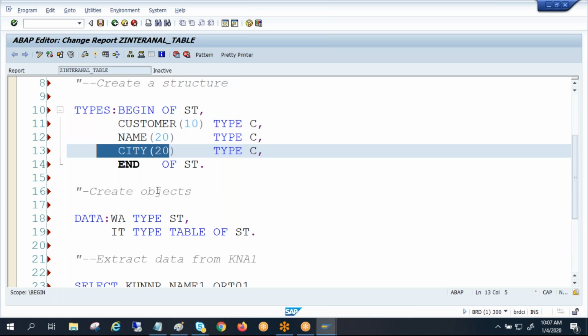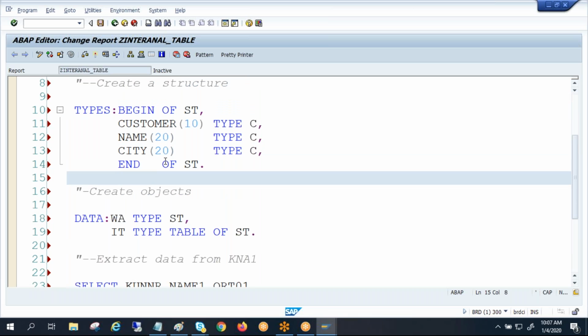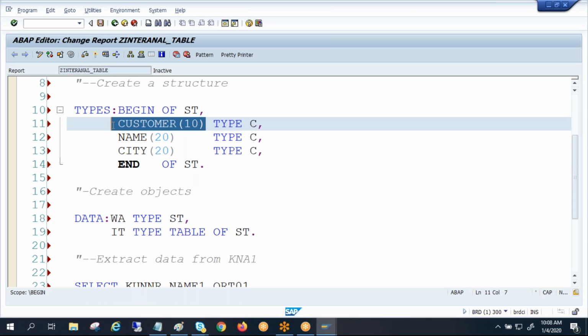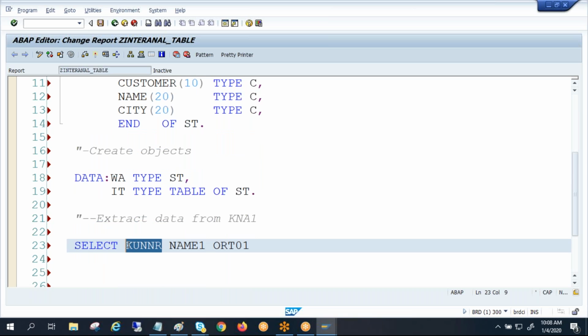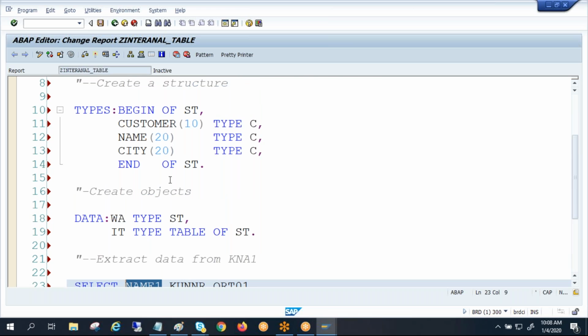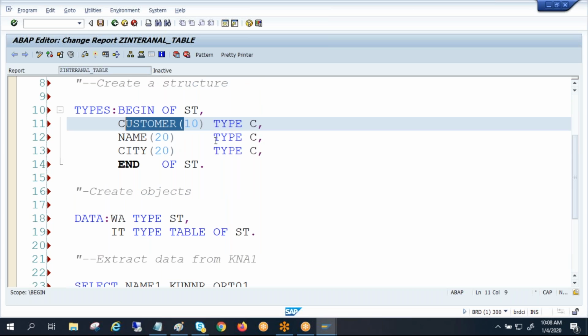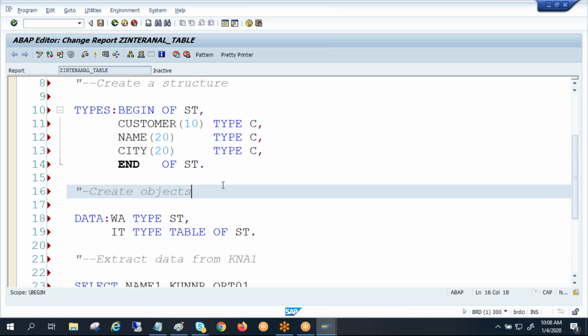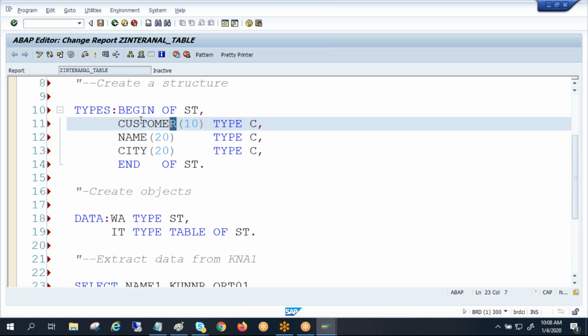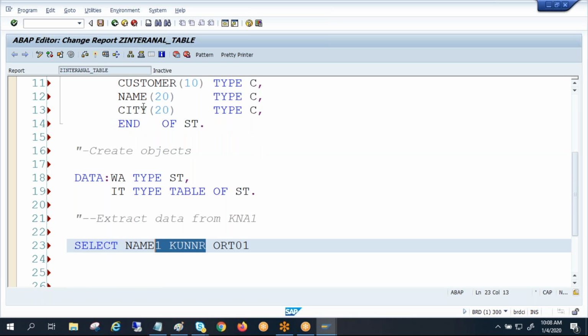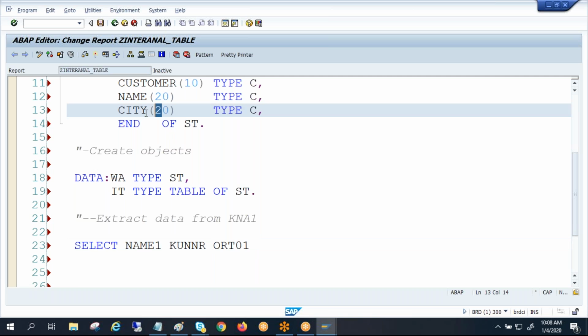And remember, guys, a very important point I'm telling you now. In whatever order your fields are defined in your structure, in the same order we need to write them. Suppose you write customer first in the structure, and here you write NAME1 first and then KUNNR. Tell me what will happen. It will truncate the value. No, see what it will do. The NAME1 data will go to customer, and it will definitely be truncated. Name will be truncated. Very good answer. So NAME1 data will go to the customer field, KUNNR data will go to name, and ORT01 is perfect, no problem. It will go to city.